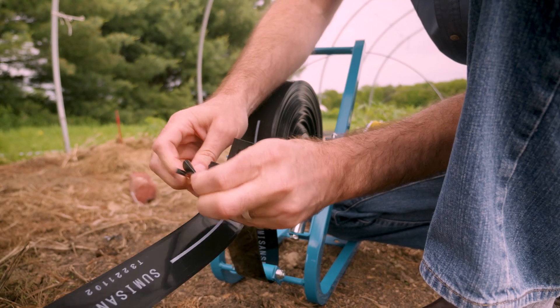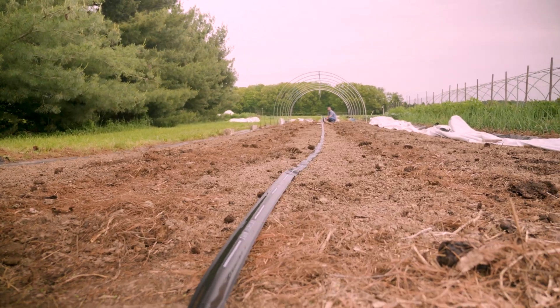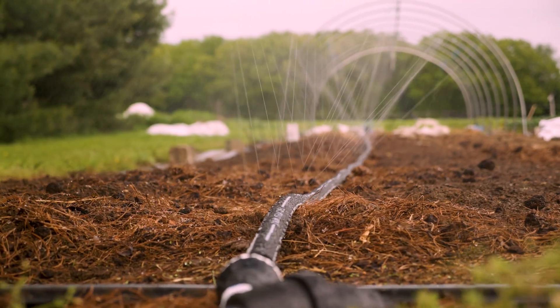Okay, so I first encountered Sumi Sansui when I was traveling in New Zealand many years ago, probably 15 years ago. I was working on a farm there and they used it, and I thought, this is great, this is perfect, this is what I'll use on my farm. I had no idea it was not available in the U.S. So when I came home and started my farm, I didn't really have the Sumi Sansui option. I went with other things for quite a few years and would occasionally try to track it down. Eventually Phillip — he's off camera — helped get in touch with Sumika. Originally our goal really was just to bring it to our farm to use, and that turned into an opportunity to bring more of them to share with other farmers.